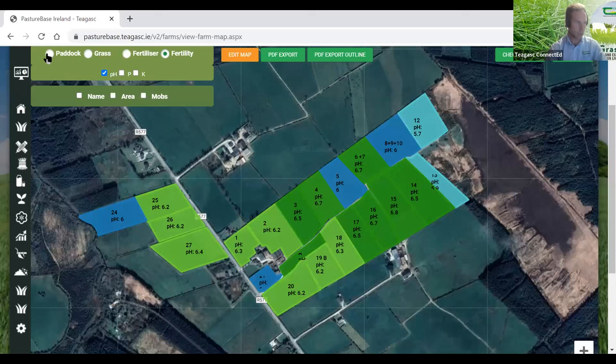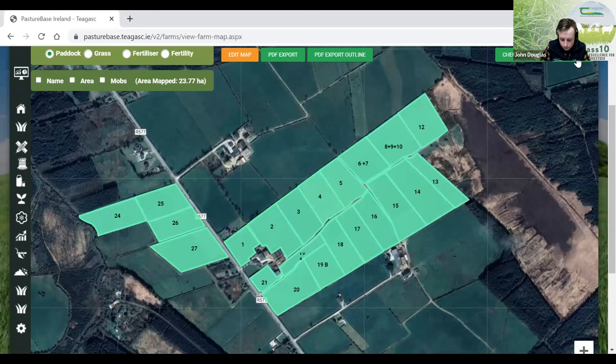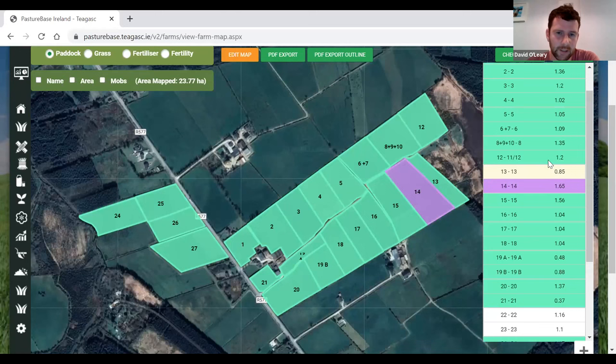Yeah. So there's a question there that's come in just about clover and the sward. So that's timely enough. We might move into clover first, Joe, and then we'll come back to your slides, and we might be finished on PastureBase for David. So David, you might just highlight your paddocks from last year where I suppose you put in some clover. There was a paddock, it was 14, was it? Was fully reseeded? Yeah, 14 was fully reseeded with clover, 6 and 7 and 15 were oversown then with the fertilizer spreader. Okay.